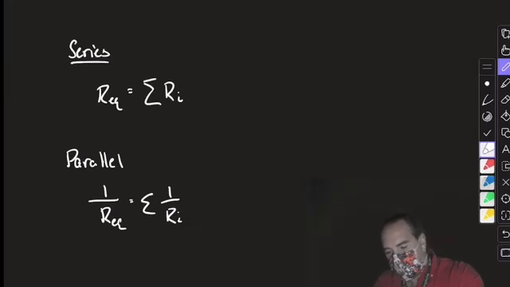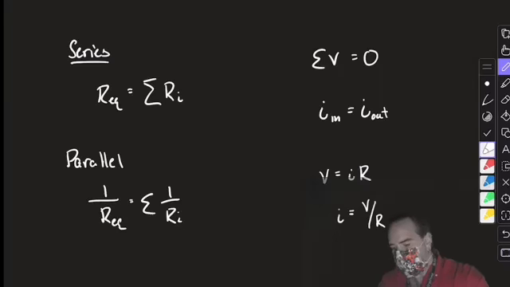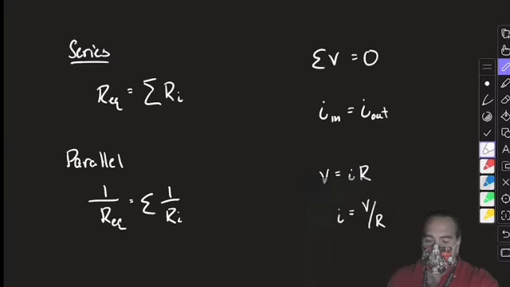And in addition to that, we have Kirchhoff's laws, which says that the sum of the voltage drops in any circuit is equal to 0, and current in has to equal current out for any junction. Lastly, voltage equals current times resistance, but better is current equals voltage divided by resistance. There, the big sum. That's, in a nutshell, what you have to know about resistor circuits.